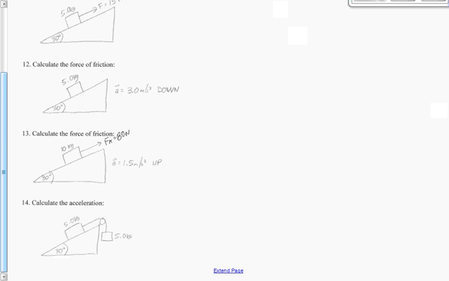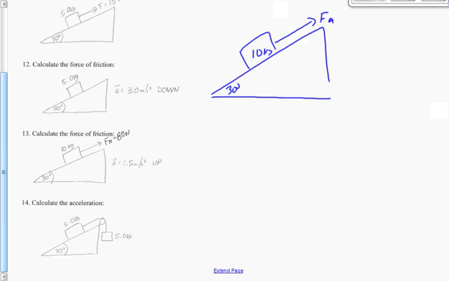An applied force, that's what it stands for, FA, applied force. But again, it doesn't really matter. It's a force that acts up the hill. Now, we know that we also have an F parallel. I'm just going to make this bigger so I've got some space to draw here. We've also got an F parallel. So let's draw in the forces that are required to get me F parallel. We know we have gravity acting down. We know we have a normal force acting at 90 degrees here. And we know that we have an F parallel that's acting this way.